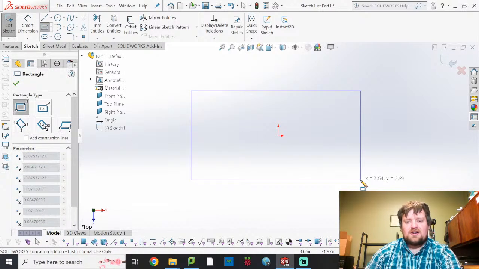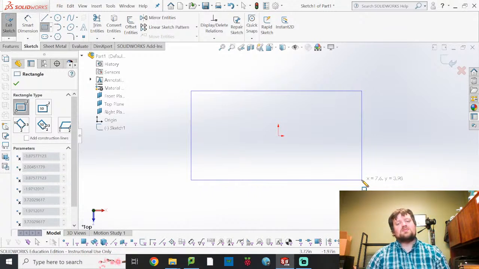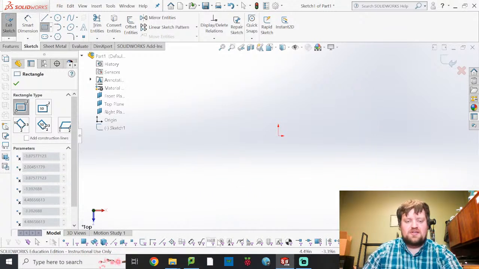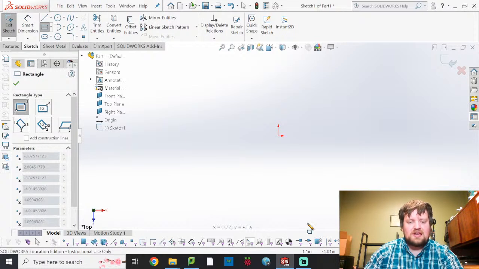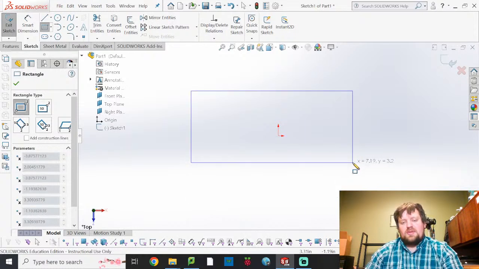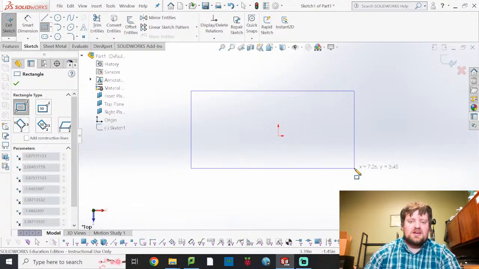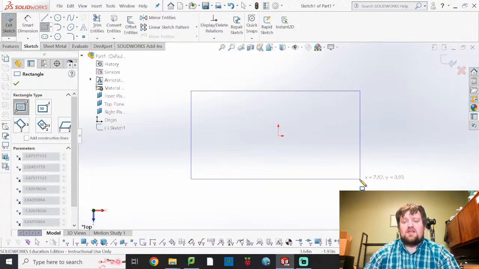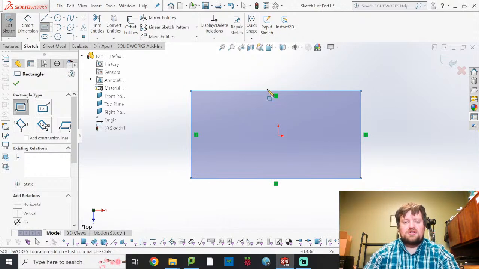So here in AutoCAD, typically what you do is you have to draw a rectangle and then you'll have some kind of a prompt line down here that'll say how big do you want it to be, what points do you want it to be at. In SolidWorks we don't have that. The idea in SolidWorks is that once you've drawn a shape, you generally draw it to the same size as what you want. So I'm going to hit escape here.